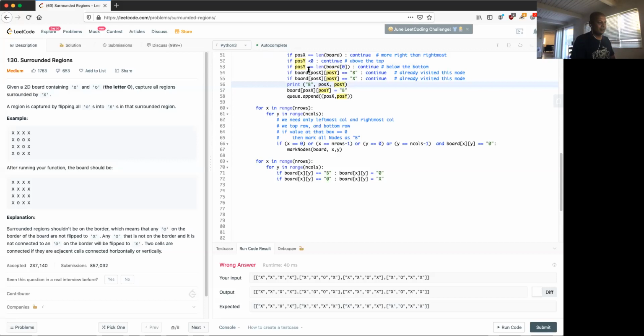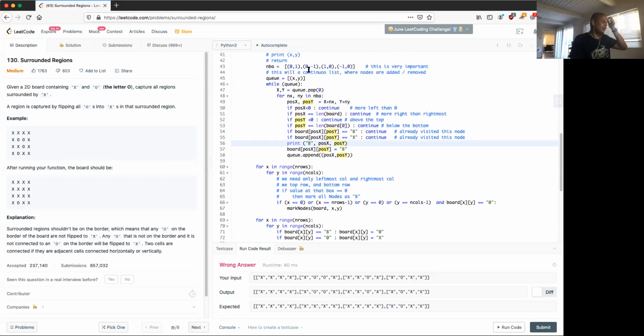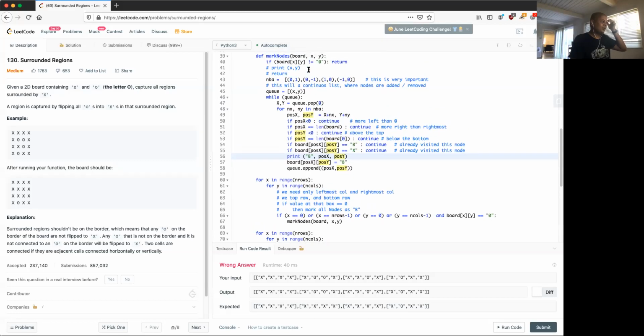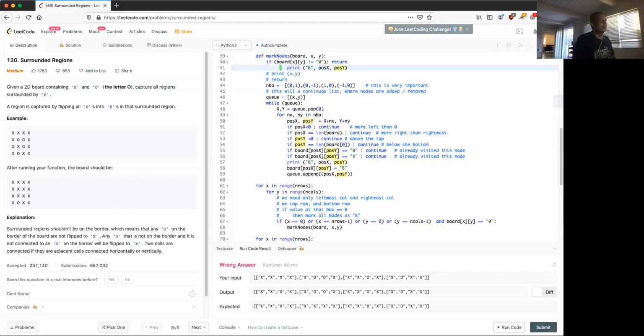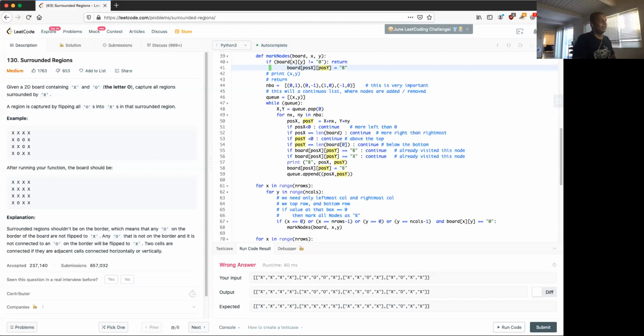Although I think one thing which I can't figure out, it should have said my B is 0, or it is only doing for neighbors. It should have converted myself also to B, not just my neighbors. And we should say that X comma Y to B.